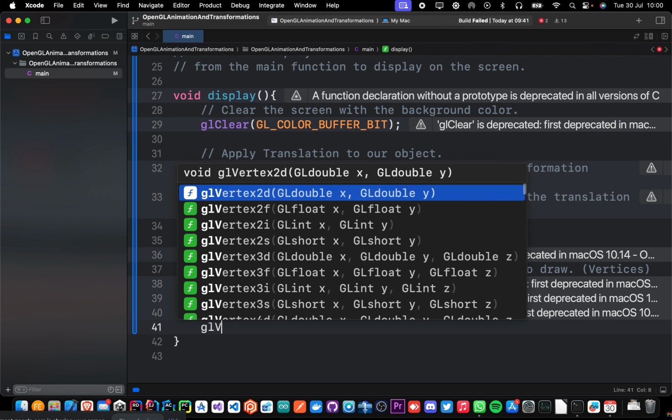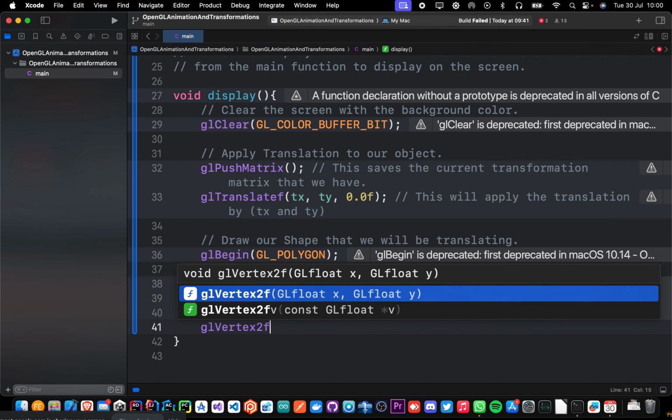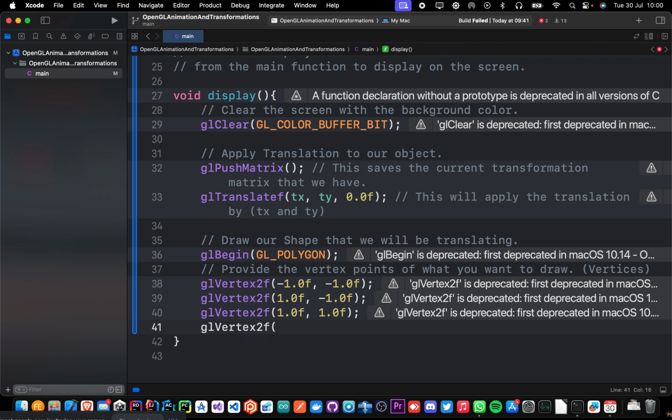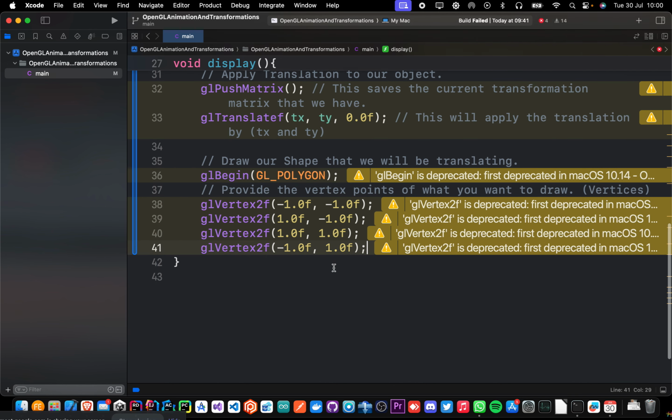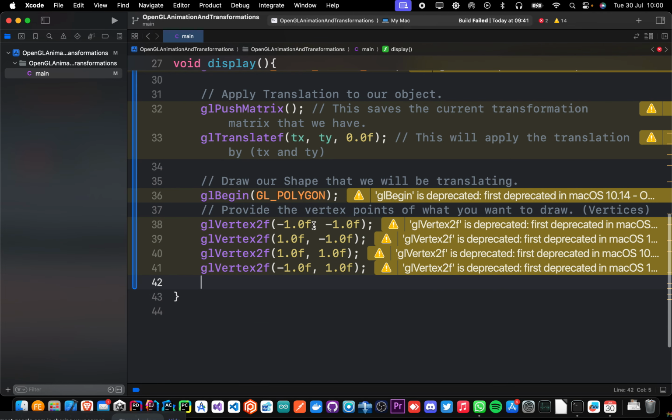And glVertex2f, and the last point is negative 1.0 on the x-axis and 1.0 on the y-axis. So these define our rectangle or our shape.